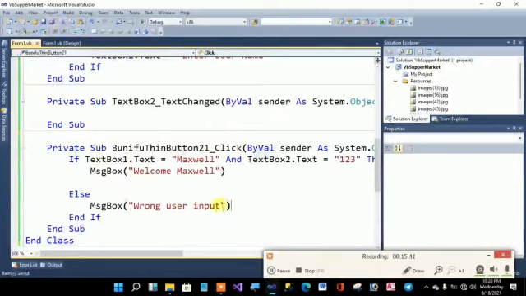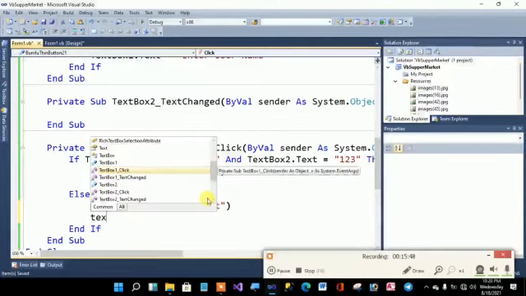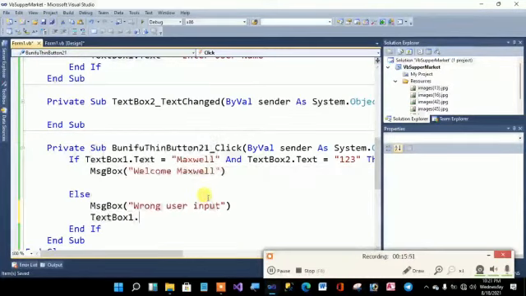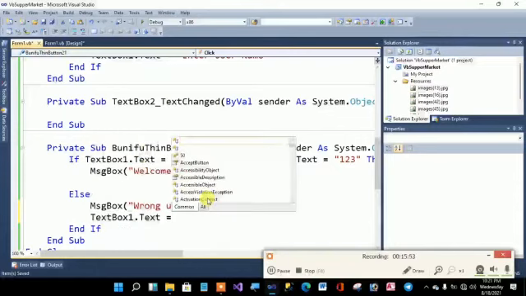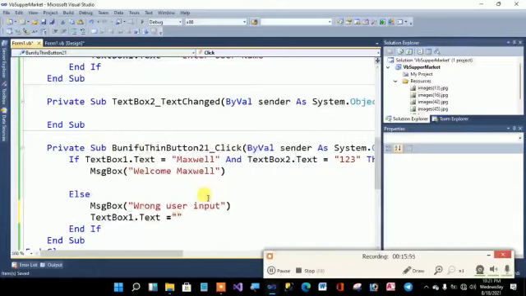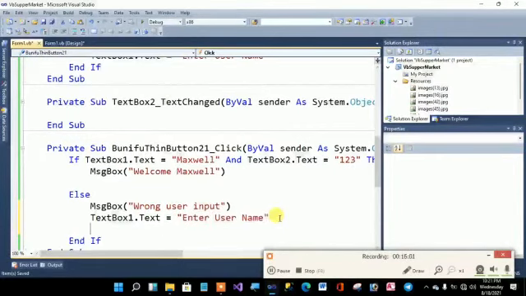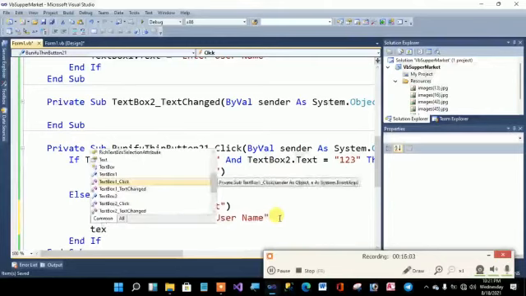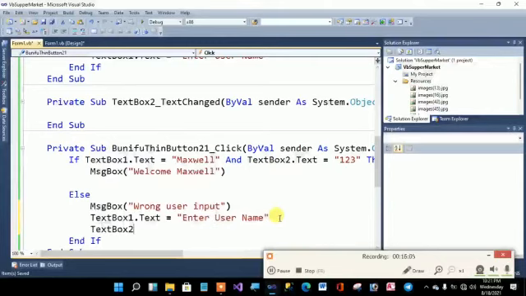And once it gives a wrong user input, then you should set TextBox1.Text equals Enter username, as we have on the text box, and TextBox2.Text is also equal to Enter password.